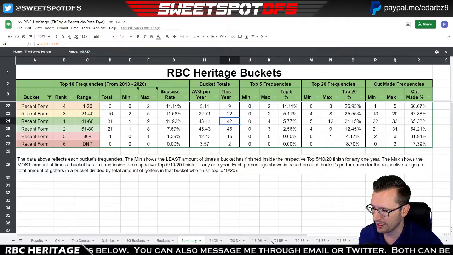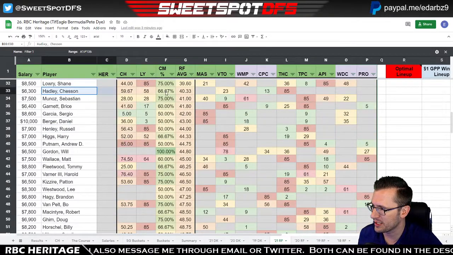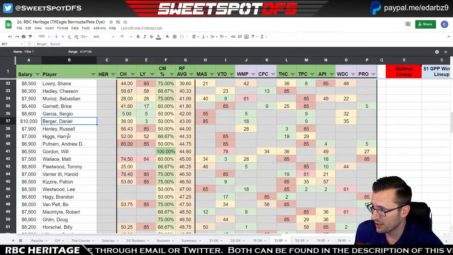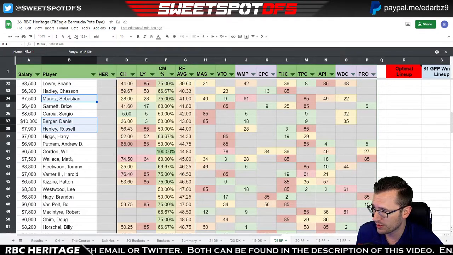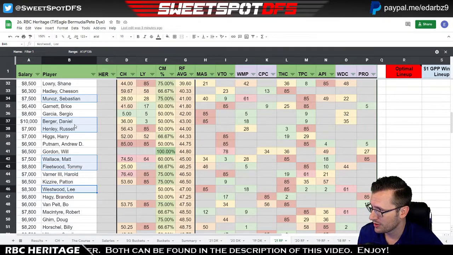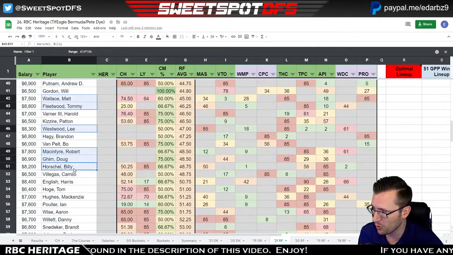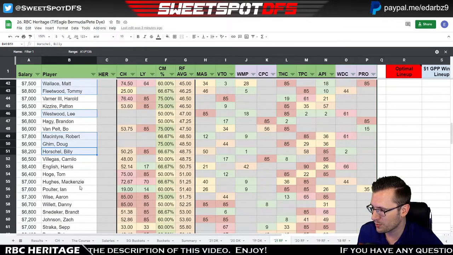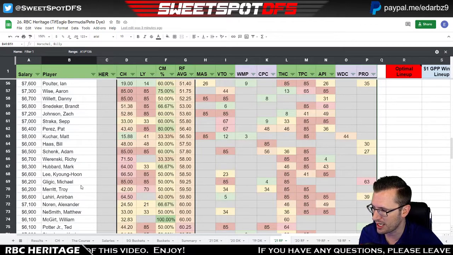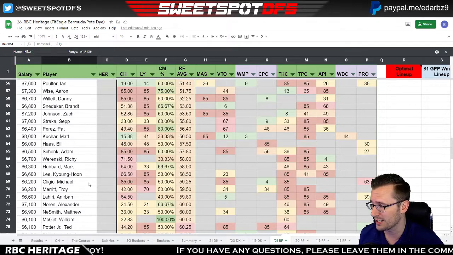But when we do look at everyone in this bucket, again, it's this 40 to 60. So it's from Chesson Hadley down. Daniel Berger falls in here. Russell Henley, Sebastian Munoz, Matt Wallace, Tommy Fleetwood, Lee Westwood, Sergio, I forgot to mention him, Doug Ghim, Robert MacIntyre, Billy Horschel. This list is pretty good. There's a lot of good golfers here. Pause the video if you want to see some of these other guys. I'm not going to talk about all of them, but I already selected 10. Again, we could choose up to 4 of these guys.